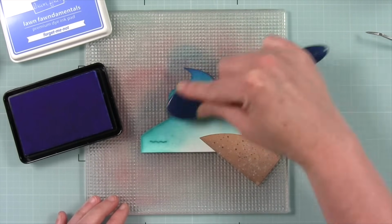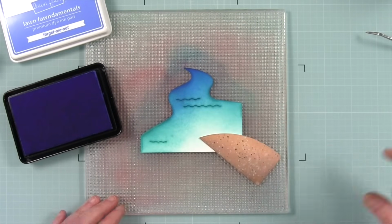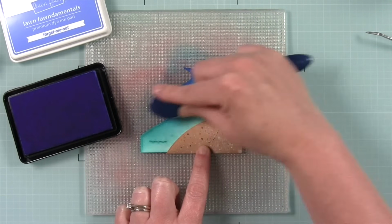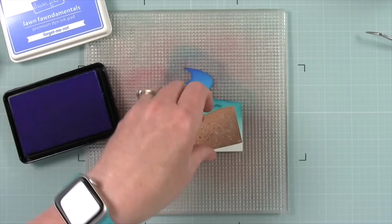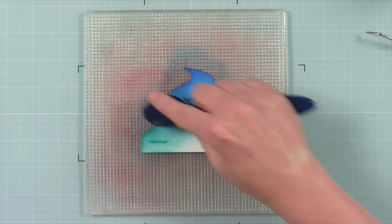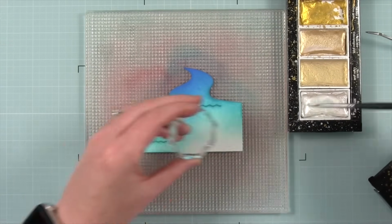Finally, I wanted to pull in some blue with that teal, and I love using forget-me-not with the teal colors of peacock and merman. And I'm just adding that darkness up to the top. As that river goes back into the background, it gets darker and darker, and I just think this is a really cool look.